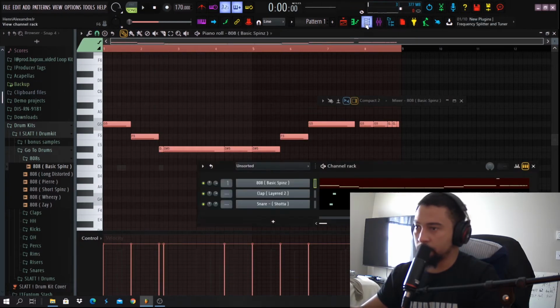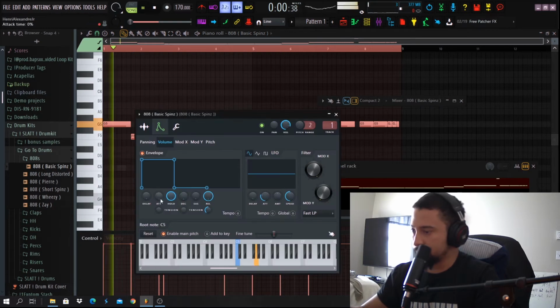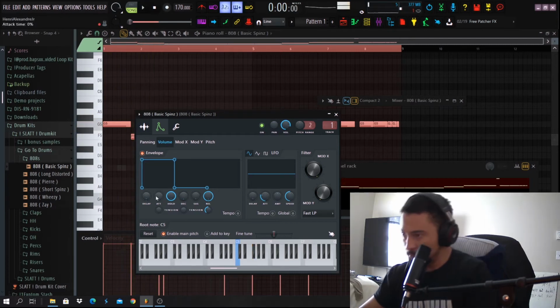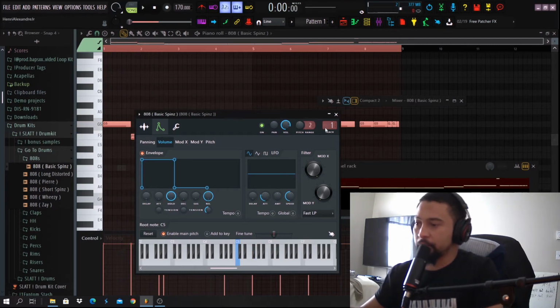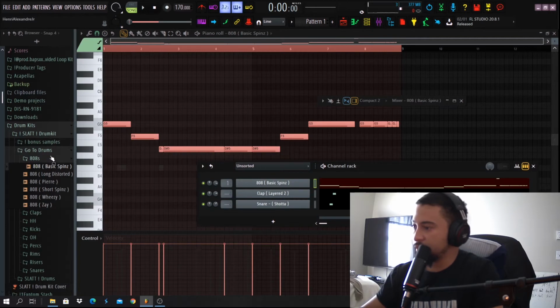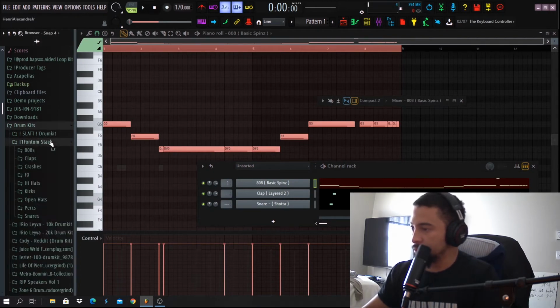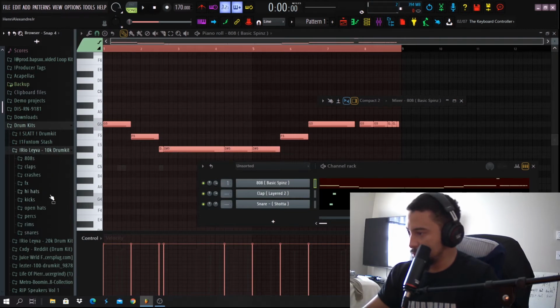Make them long before I do that. It's messing it up. It's barely noticeable, but that one millisecond is going to give us more space for the kick to come in and hit harder. So let me find one now. Alright, I know which kick I'm going to use. It's going to be this clip kick.